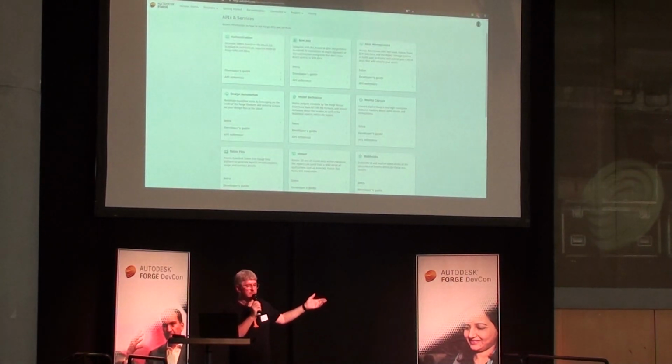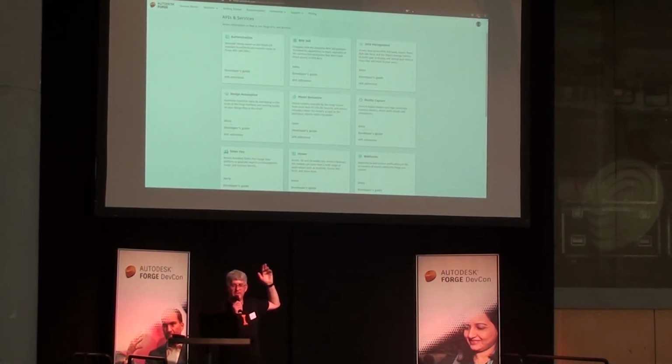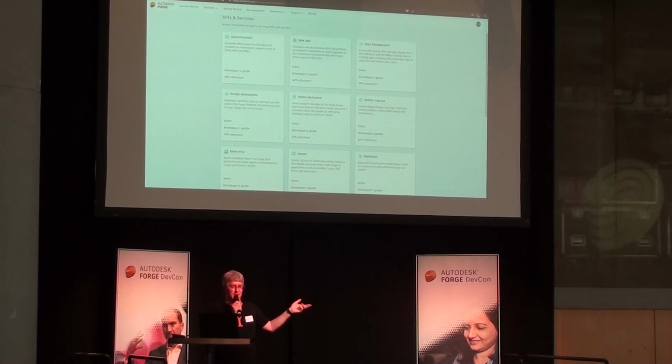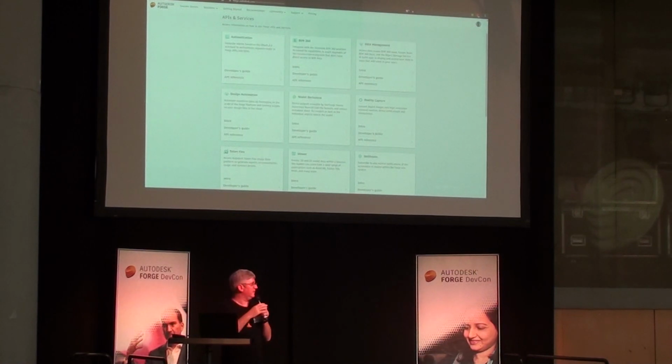This was covered a little bit too. These are all the building blocks out on Forge today. If you look here, we have everything from authenticate to a token flex API to see what your consumption is. My examples will heavily leverage the viewer, design automation, and Forge data management, but there's also the model derivative service that a lot of customers also experience when they're hooking up workflows based on design automation. This is all out on forge.autodesk.com today. You go out and take a look at it.